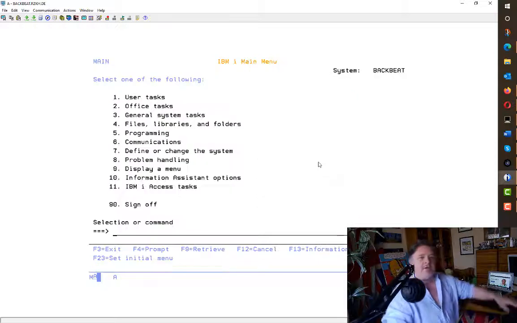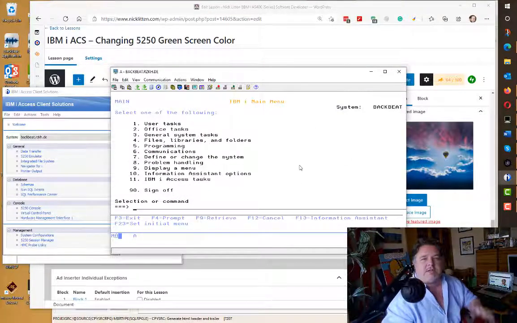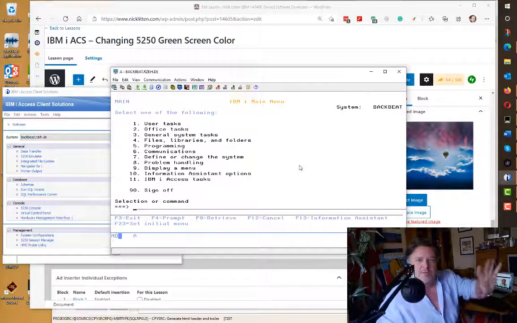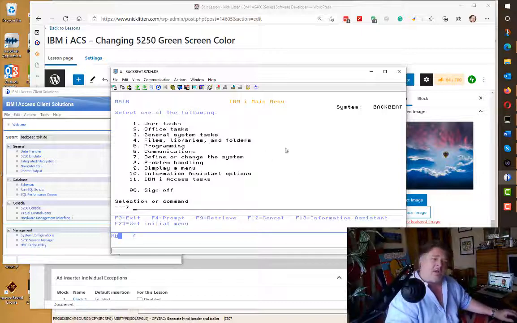I like it. I find having lots of windows open on the screen, everything with a white background is easier for my eye to adjust to when I'm flicking between, you know, Outlook and Word and my sign on screen. It just looks a bit more modern as well. So, yeah. Super easy with ACS, Access Client Solutions. Try it yourself.